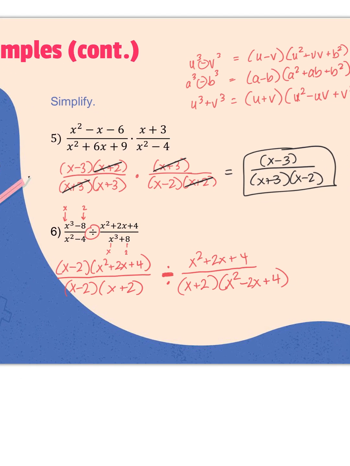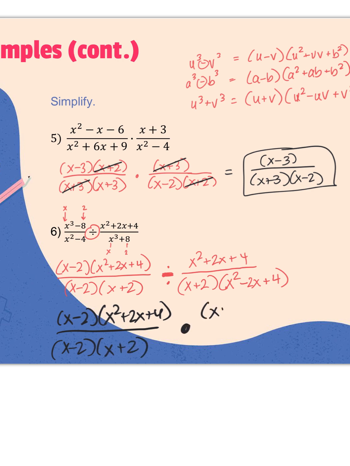So what I did was I factored first, but now I have to remember that after I factor, I have to flip it. So the whole flipping thing's kind of a little bit of a pain, but I got to stay. So the first fraction stays exactly the same as it was. Okay, that does not change. So I've got x plus 2. Then I change it to multiplication, and I flip it. So this is x plus 2 over x squared minus 2x plus 4. And my denominator becomes what was my numerator. So the stay, change, and flip.